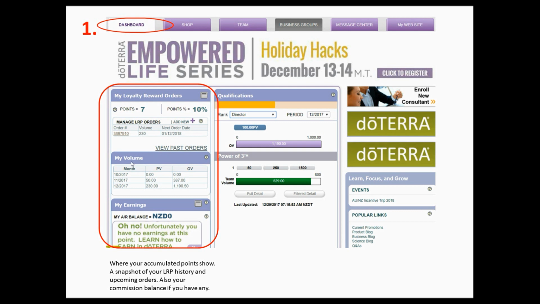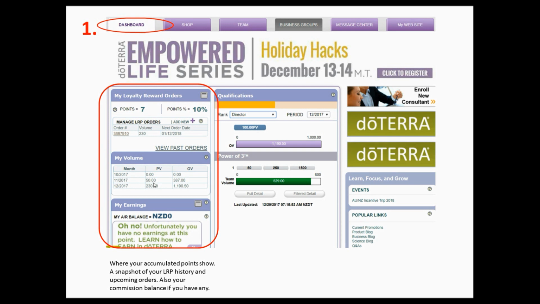So moving down to the my volume section, this PV stands for personal volume, and it calculates how much PV that you personally have every month. So here's your months over here, and as you can see on the 10th I didn't have any, or whose account I hacked to show the screenshot, didn't have any.